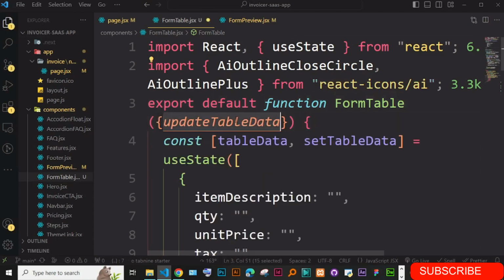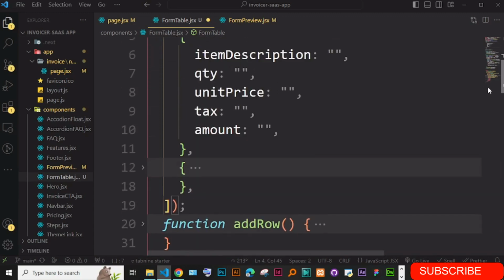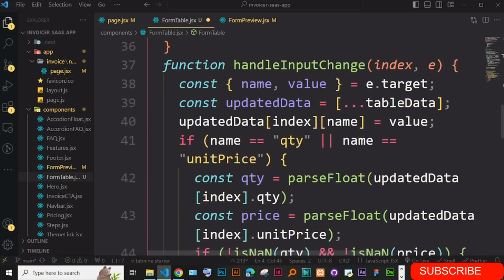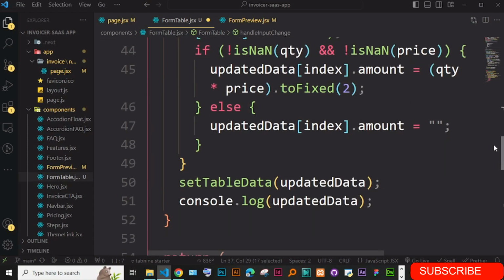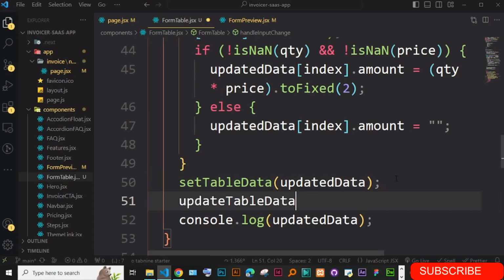So we now have the action, the function, in this component, and at this point where we update the data, where we have this handle input change, we need to grab that data when they make it ready. So down here, simply say update table data, passing updated data.